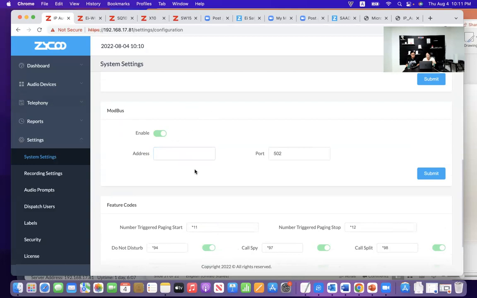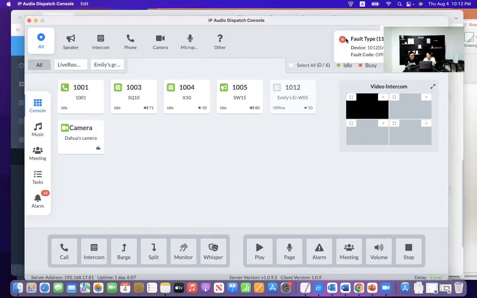The Modbus module is more commonly used in fire alarm systems, and it has many dry contact relays on the module, and each relay connects to a specific alarm light or to a specific device. And then we can fill out the Modbus address here, and do the configurations through the IP audio dispatch console.